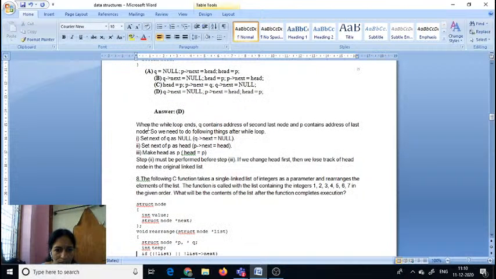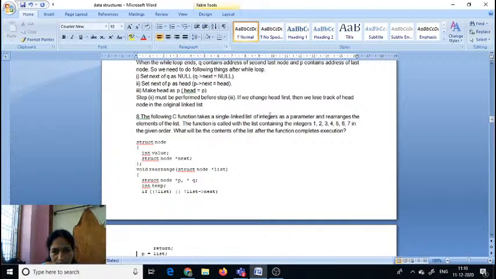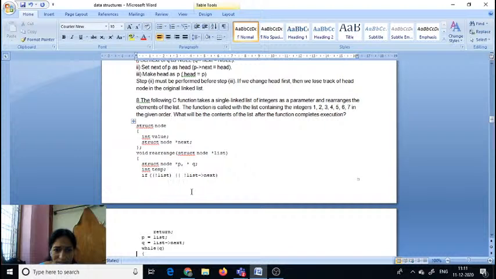Next question: the following C program takes a single linked list of integers as a parameter and rearranges the elements of the list. The function is called with the list containing 1, 2, 3, 4, 5, 6, 7 in the given order. What will be the contents of the list after the function completes? Here the loop runs while list is not equal to null and list next is not equal to null, that means some nodes are there.